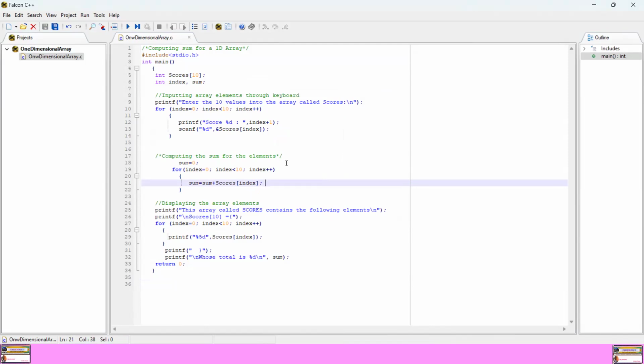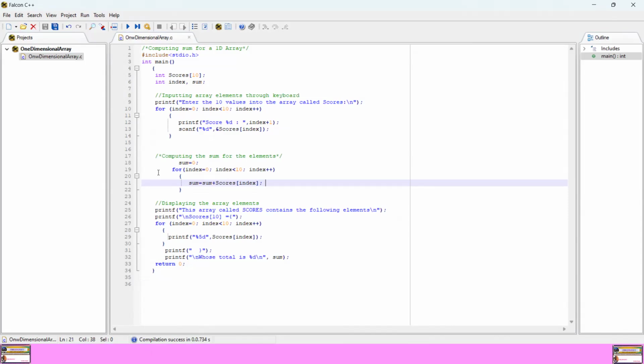So that's our program. Let's now compile it so that you can see if it has any errors, and if there are any errors, we debug. So we are going to click on Run, then we click on Compile. Remember, early in the series, we explained the purpose of compiling, and we said that compiling is simply the process of converting the source code into object code so that it can be executed by the machine. But if your program has any errors, the conversion will not take place until you debug or rectify those errors.